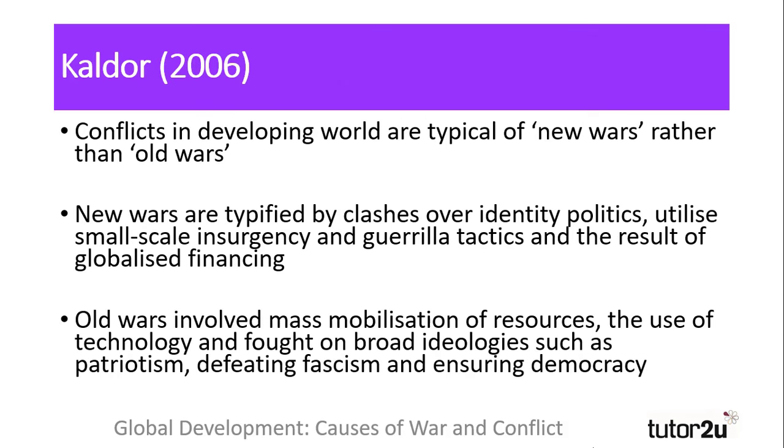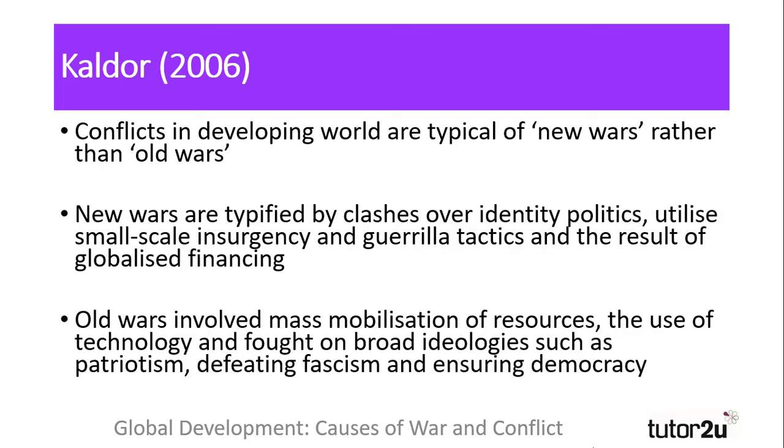One of the key theorists to look at when examining war and conflict in the developing world is Mary Kaldor. She argued that what we understand about war in the West is very different from the conflicts that emerge in the developing world. While in the West, war has meant mass mobilization of resources, the use of technology, and fighting for an ideological purpose, such as defeating fascism or patriotism. These old wars do not occur in the developing world.